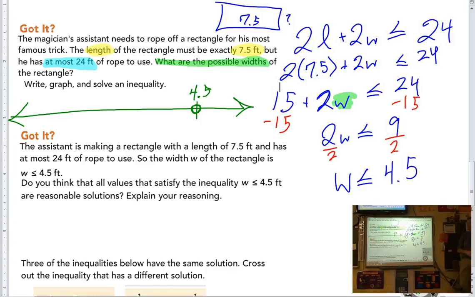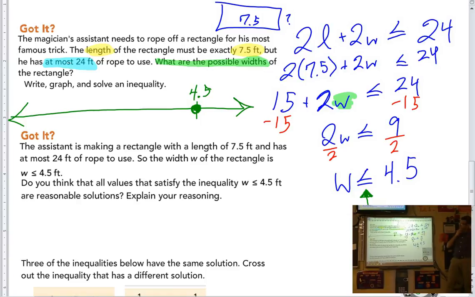So, open, because less than or equal to is not a full equation and you don't have an exact number for W. But if my value can equal 4.5, then I think it would be shaded. It's shaded because it has the "or equal." Guys, it's right up here on the start slide, if you need. If it has the "or equal," it gets shaded in. If it's not a possible value, I can't shade it.